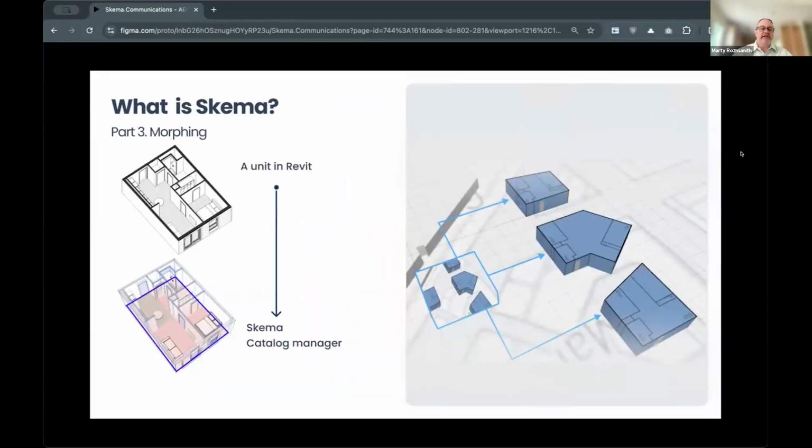So when you bring things in from Revit, and this is, again, typical in situations like apartments and hotels, but can be anything, classrooms, MRI labs, patient units, whatever, we're going to parse that and create our own representation of the analytic graph of the connected elements and all of the things in relation to that analytic graph. And then when you use Schema, you're going to see it as simplified shapes that look like this, where we show you the orientation of the unit because you can see where the walls and doors are. But we're not going to show you every piece of detail like the furniture and the ceilings and all that stuff because that's just too much when you're working in schematic mode.